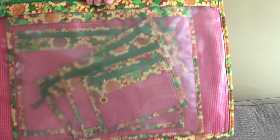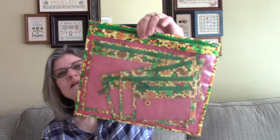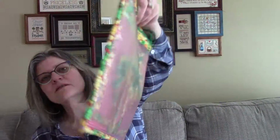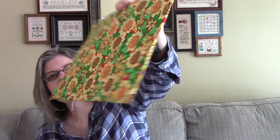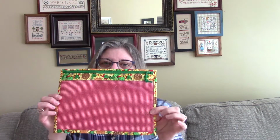I really want to thank you again for purchasing. I want to let you know that I will do custom orders. I can make these bags any size, as you can see right here. This is one of the larger bags I make. It's a little bit bigger than this standard bag. This is the standard one for standard size patterns. This one and this one go together pretty well because these will hold your half patterns. Or they could hold your accessories, although there's enough room in your standard bag for all your paraphernalia, your patterns and whatnot.